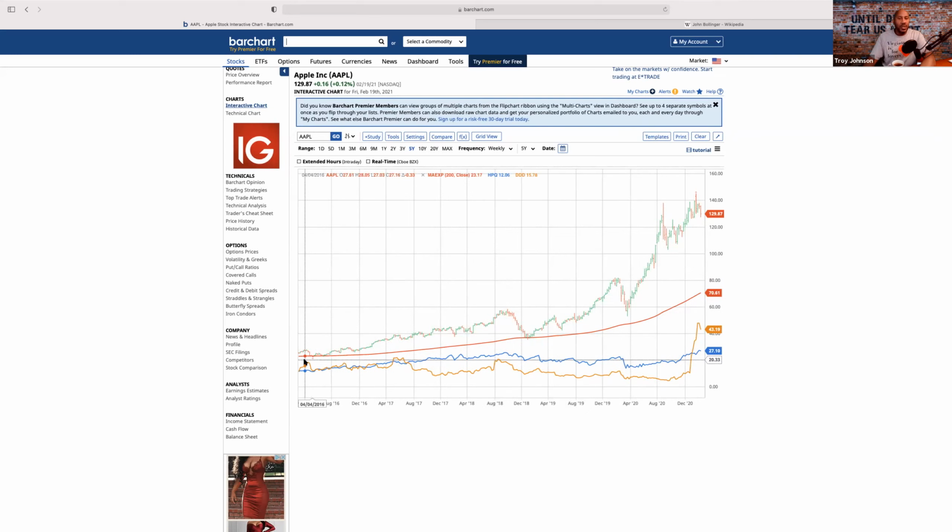Okay. And this right here is the 200-day moving average. What is the 200-day moving average? The 200-day moving average is looking at the stock price over the last 200 days and then dividing it by 200. So the stock price ended this day at 43 and ended this day at 50 and ended this day at 30 and ended this day at 45. Over 200 days, you add up all of the prices of the stock where it closed, and then you divide it by 200. And that plots the line. So right here, this went back 200 days in the past and added up all of the closing stock prices and divided by 200 and so forth to create this line. Why is this line important?